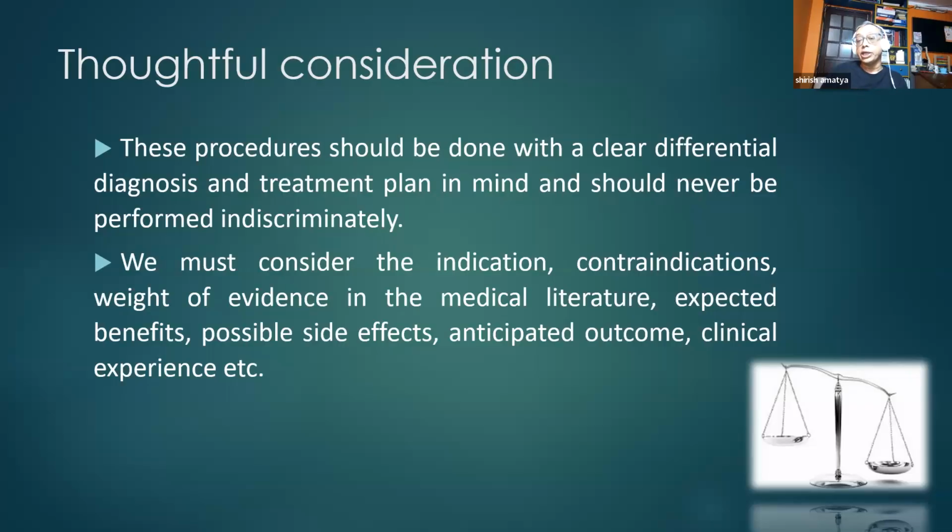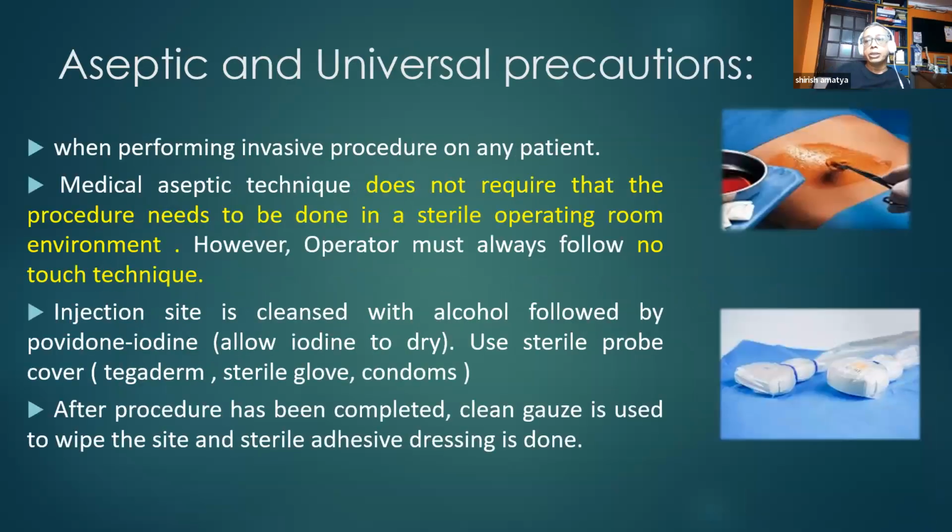For example, if you are injecting PRP, we have to tell the patient that the outcome will come after 2 to 3 weeks, and we should not expect an outcome immediately after giving the injection. And clinical experience should also be considered while doing all of the procedures, not only dextrose and steroid.